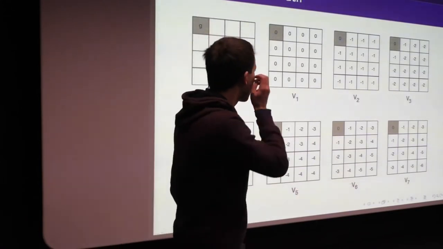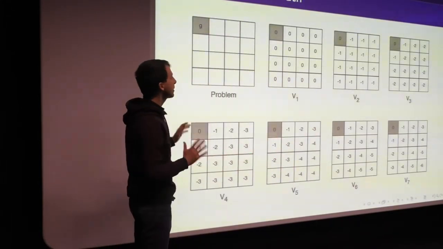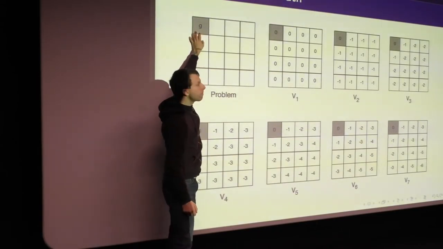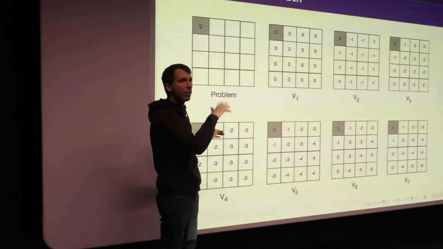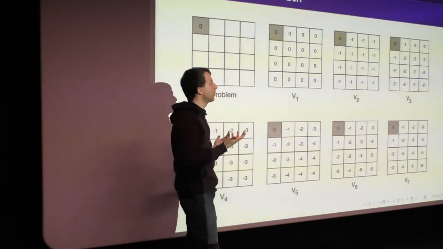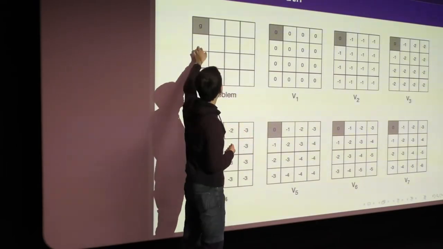Okay, so let's do a simple example. This is another small grid world. It's a very simple grid world, with just one goal state. Same idea as before, you can go north, east, south, and west. We're trying to figure out the optimal path length. We're basically trying to say, how many steps does it take to reach this goal?